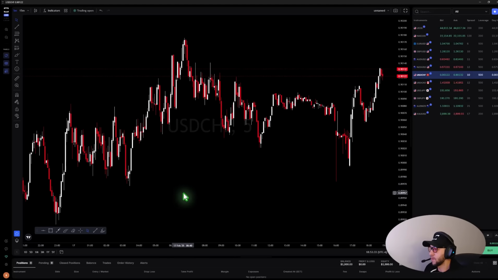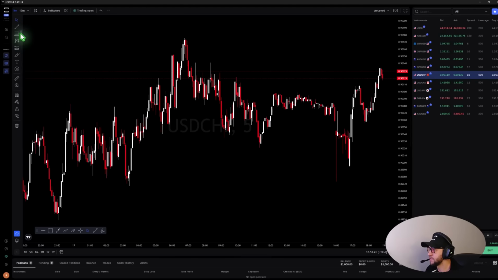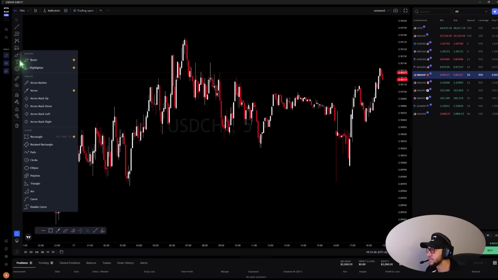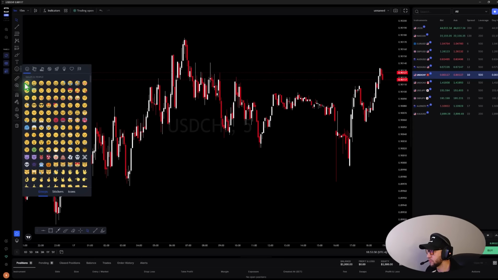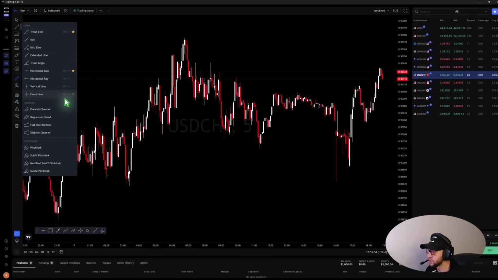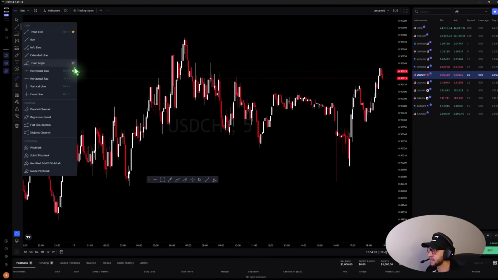Now next, I want to look here on the left hand side. These are all our tools, right? If you click on here, you have line, trend, ray. If you click on this, you have Fibonacci retracement, you have your brushes. If you just keep clicking on these, you have text, you have, if you want to throw emojis, and in this case, you could choose what you want to add to your favorites. So anything with a star is obviously your favorite, and this is my favorite toolbar right here. All these were added by simply clicking on what I wanted.